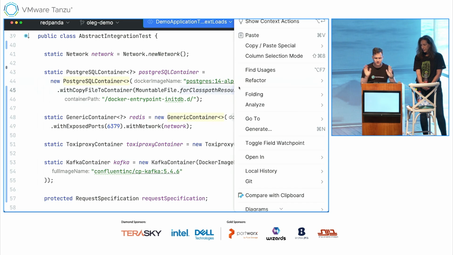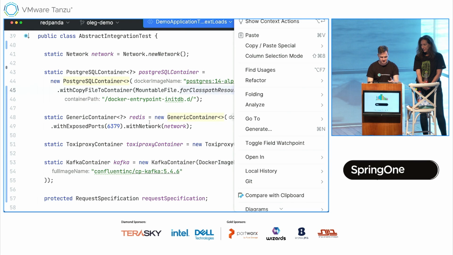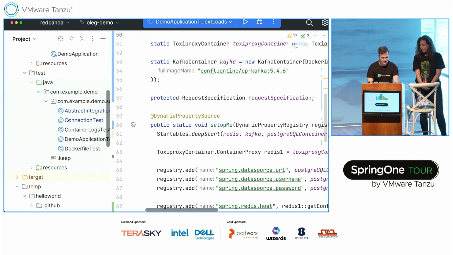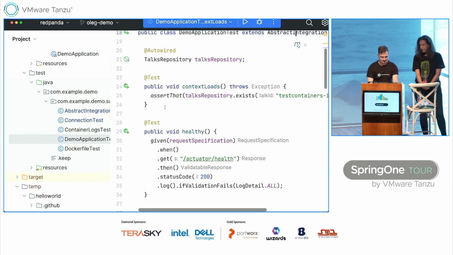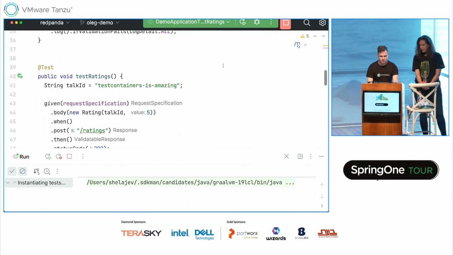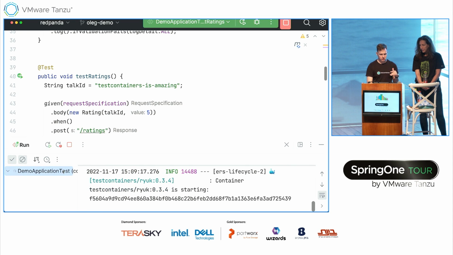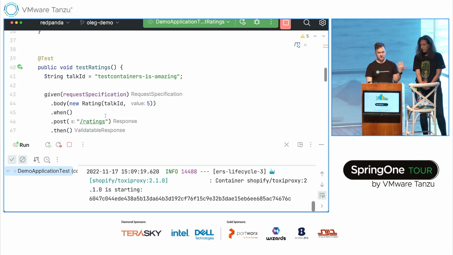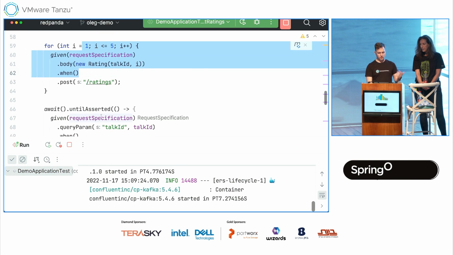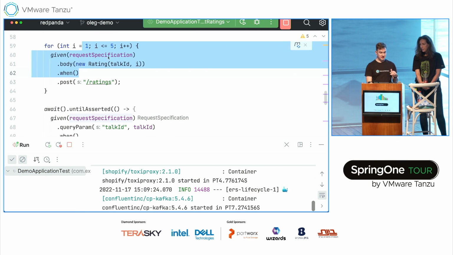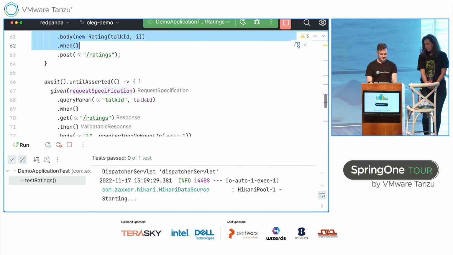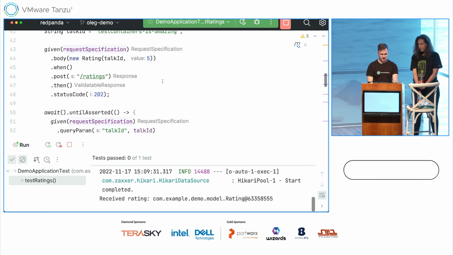Right, so we have just a few minutes. Let's do the Toxiproxy. Let's run this test. Which test do you want to run? We wanted to run this ratings test. This should pass. I want you to look at the timings, how much time it takes. This test does about 5 requests that need to propagate through Kafka. All in all, I think it takes around 5 seconds because the application is just so slow to respond to the requests, but around 5 seconds it should run.